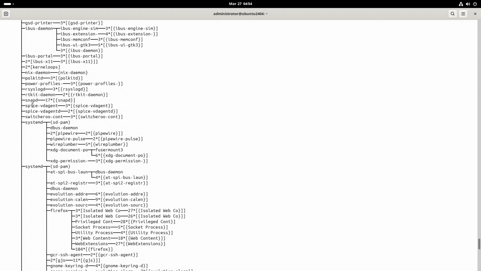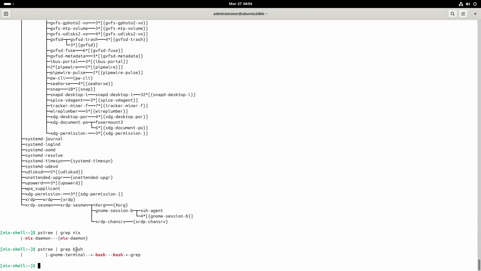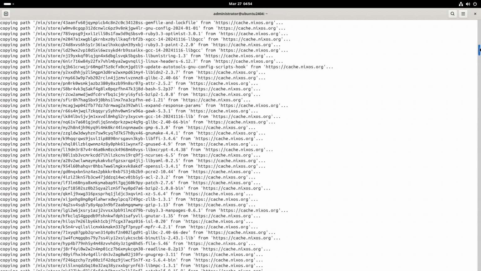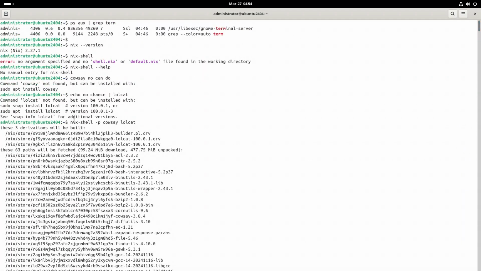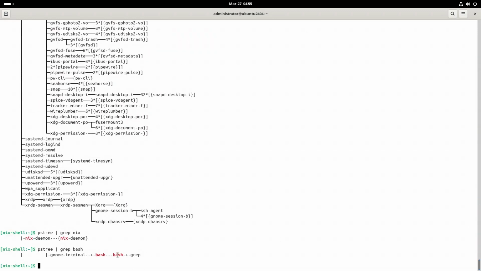And then we have, I have grepped for bash, and it says that there's a process gnome-terminal, which is this graphical user interface application, that has as child process bash, which is the shell that we have started the nix-shell process from. So this thing is the first bash. And then a second bash, which is this thing.